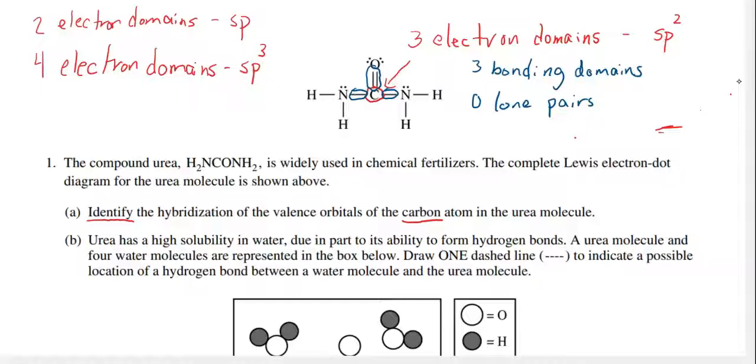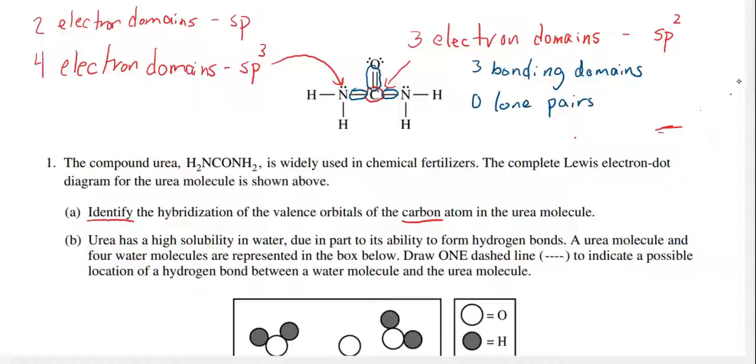Because when the d orbitals become involved, it's actually kind of complicated, and there's actually some debate in theory as to how they actually participate in hybridization. So they're only going to ask about these 3 types of hybridization, and it's really just depending on the total number of electron domains around the central atom. Okay, so for example, the nitrogens, in this case, if it asked about those would be sp3 hybridized, because those have 4 electron domains, 3 bonding domains, and 1 lone pair.